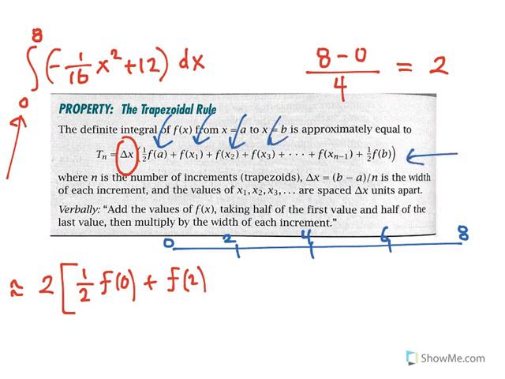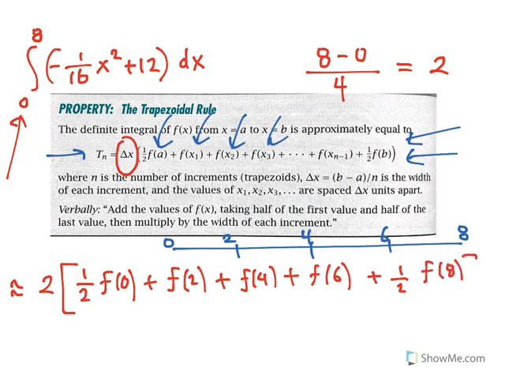And you're going to use this formula. And we talked about where this formula comes from. It comes from the formula for finding the area of each trapezoid, and when you add the areas of all of the trapezoids together, you can simplify that sum to make it look like this, as we did earlier. So now you have f of 2 plus f of 4 plus f of 6 plus 1/2 times f of 8. And that would be it.